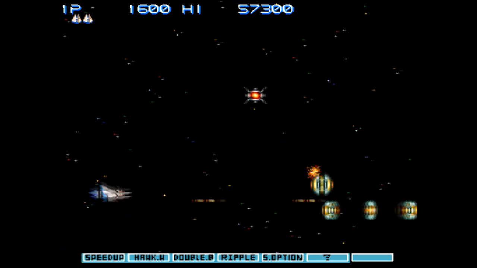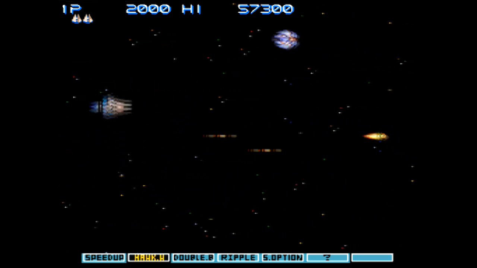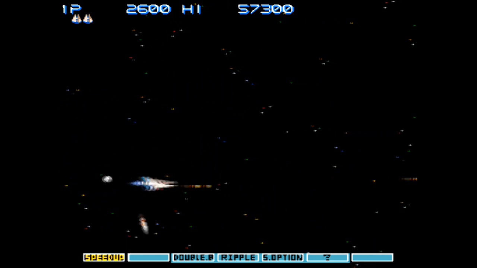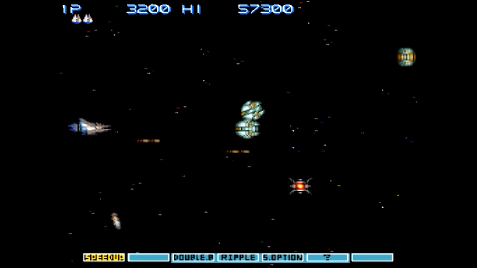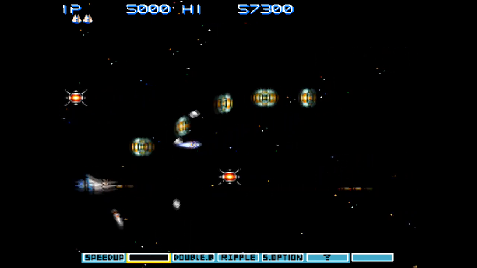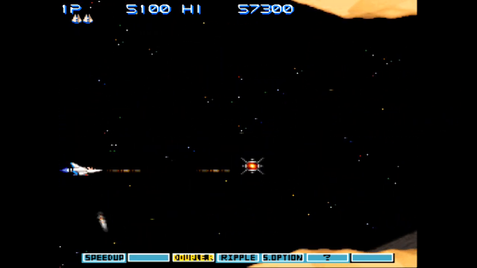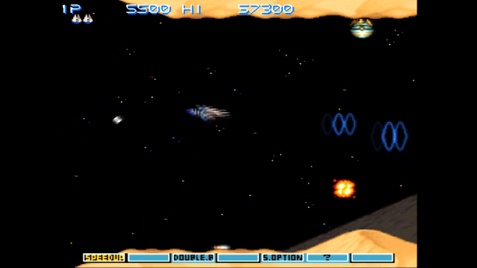trying to dodge stuff. And what I like to do is use the first two power-ups as speed, and then eventually get the missile going there, the Hawk missile or whatever it's called. And I have the difficulty on normal, and this is normal right here. Like, this is tough, because there's a lot going on, and here we go. We've got the ripple going.